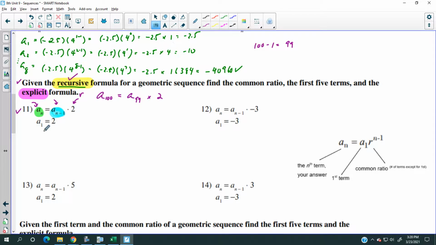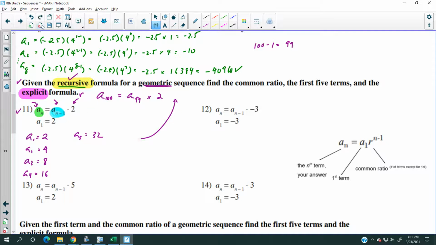Now, how does that apply to us? If this is the first term, what do you think the second term is? Yeah, double that, 2 times the term before, so that's 4. What do you think the third term is? Times 2, 8, not 6. This is geometric. We're not adding, we're multiplying. Don't forget that. And then the fourth one is 16. You see where I'm going with this? Everything is 2 times the number before that. That explains why this is an exponential function, because if you were to graph that, the graph would look something like this.